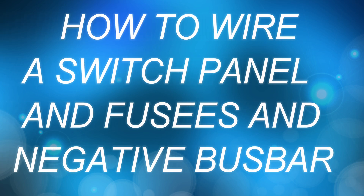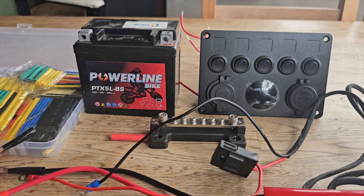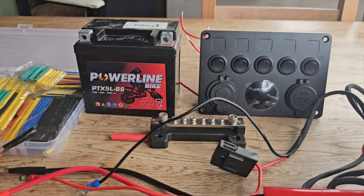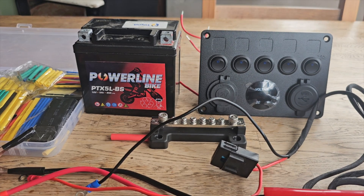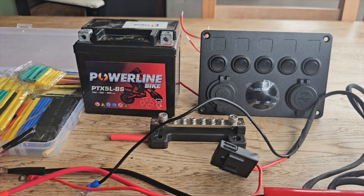Okay, hi folks. We're going to do another one of these - I've done quite a few switch panel ones. People keep asking me different questions, which is absolutely fantastic. They asked: can you wire up another switch panel which they're going to put in their van, the same sort of style, and include the bus bar, the negative bus bar, plus how to wire the switches up and how they work.